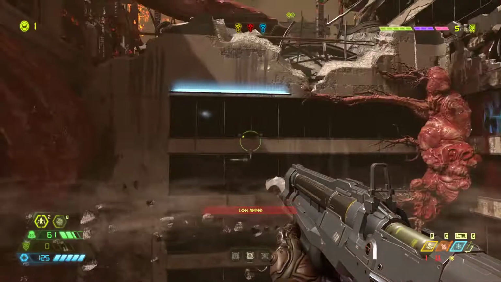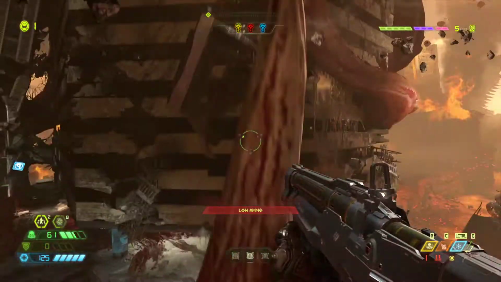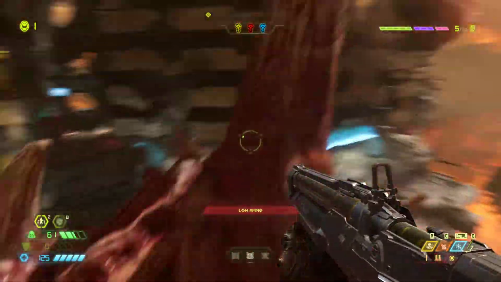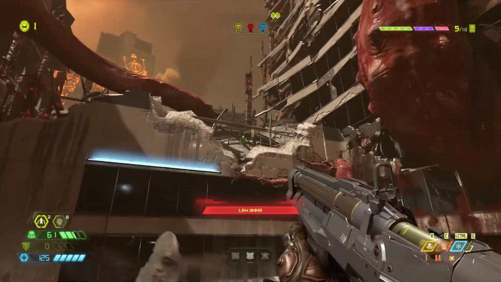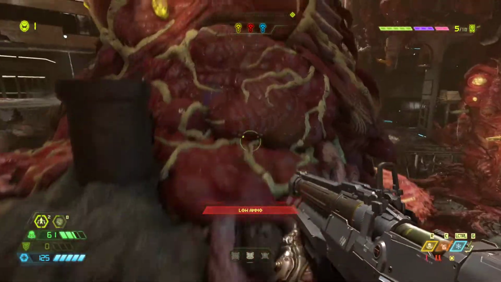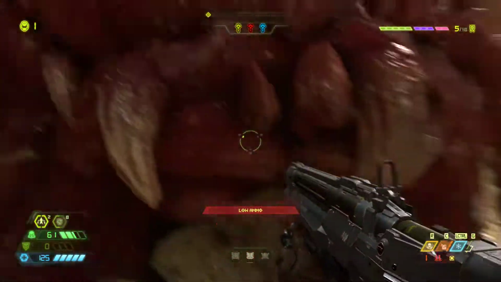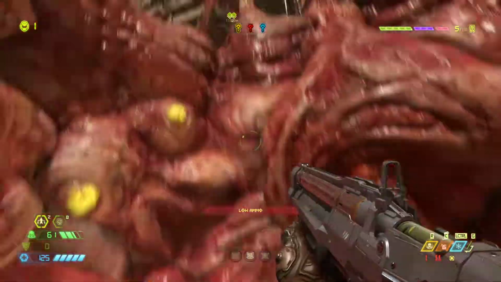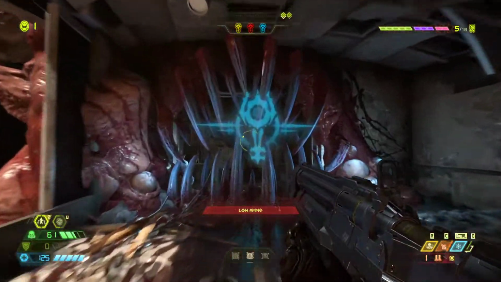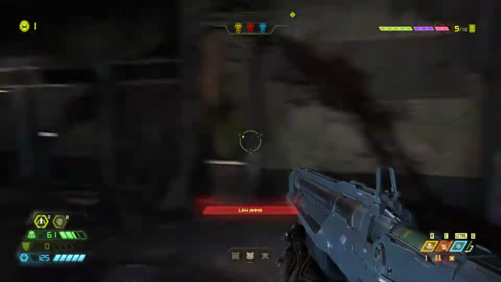Wait, what? What's this for? Is this a bouncy castle? Where does it want us to go? I guess that's the question. Over that way. Oh no, do we not have double jump when we do that? There we go, don't know why it didn't give me double jump the other time. There we go, I think this is where we're meant to go.